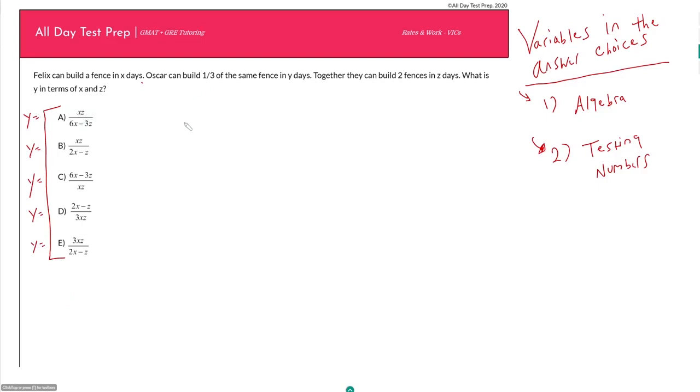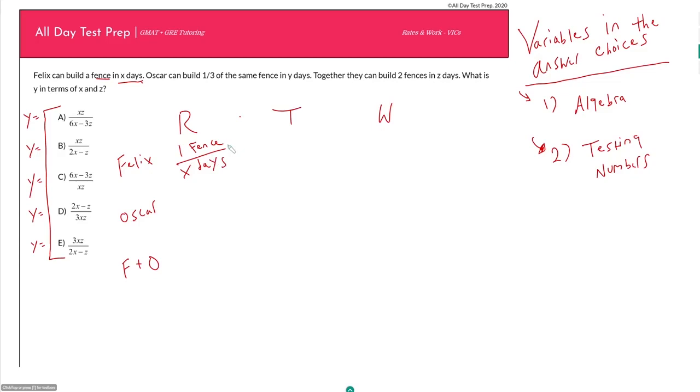And so if I'm doing this algebraically, I'm really not doing anything that is that different than what I've been doing for all the other rate questions. I just have to think a bit about how I want to express the information given. But to start, I've got 3 players: Felix, Oscar, and then Felix and Oscar together. And then it says Felix can build a fence in X days. So just like in the previous question, when I read this, I don't think of this as being a time, even though days is a unit of time. I think of this as a rate. It is Felix's individual rate, and our work is in terms of fences, and so his rate is 1 fence per X days.